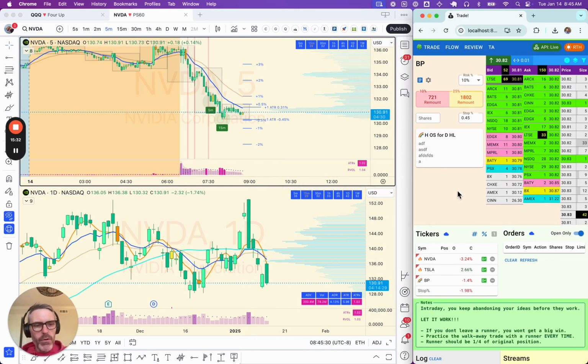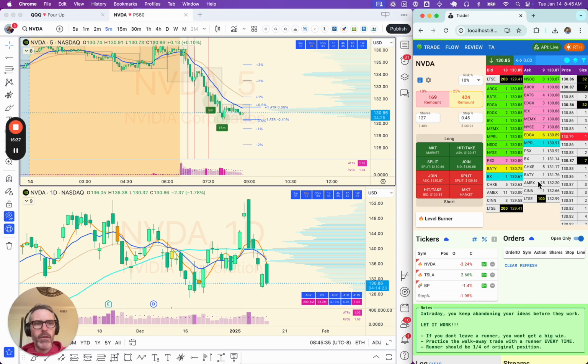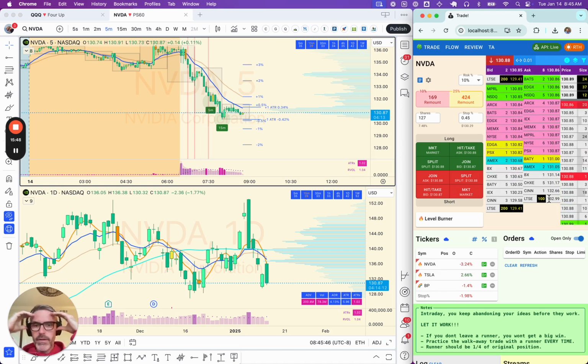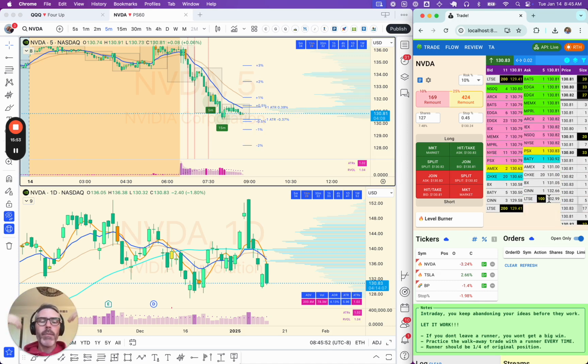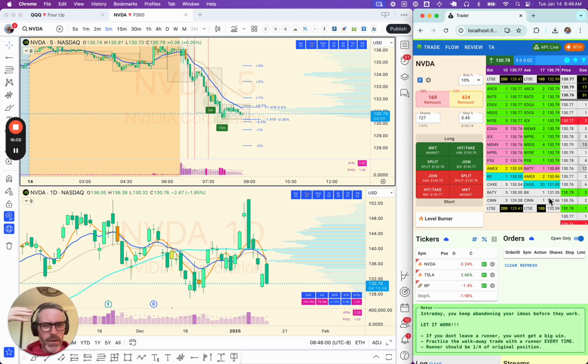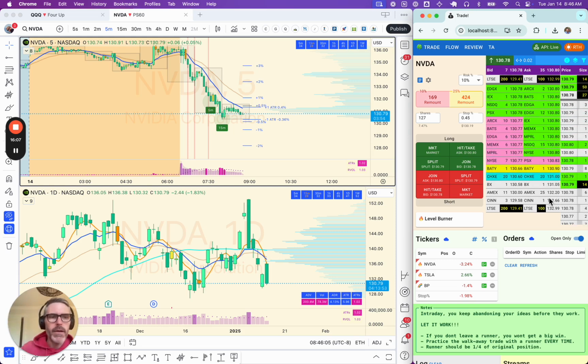But the really cool thing I wanted to talk about is what I've been working on lately. So let me jump back over to NVIDIA because it trades with a lot bigger size. So this over here is level 2, and I've been using level 2 on different services, and let's face it, tape reading is really hard, right? And I'd realized every time I was tape reading, things would happen so quickly, and I was always like, oh, I wish I could see what that was. Like, how much was that exactly? What price was that at? I'd see there'd been a big number briefly, but I couldn't remember what it was, or it would be so fast that I had missed it. Or if you glance away to look at something over here, you miss something key over there, right?